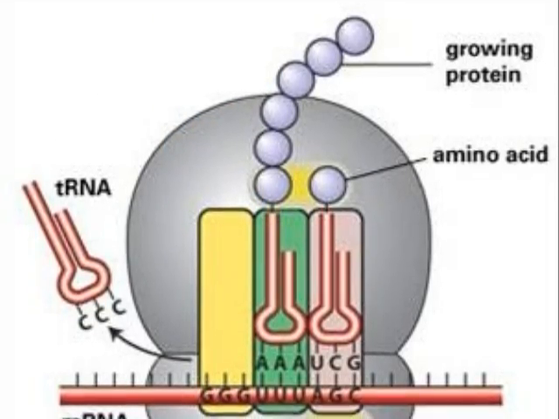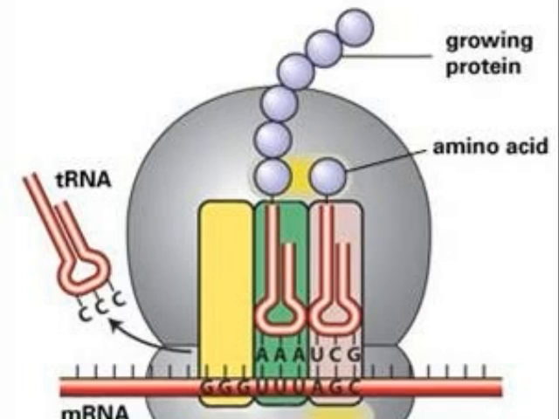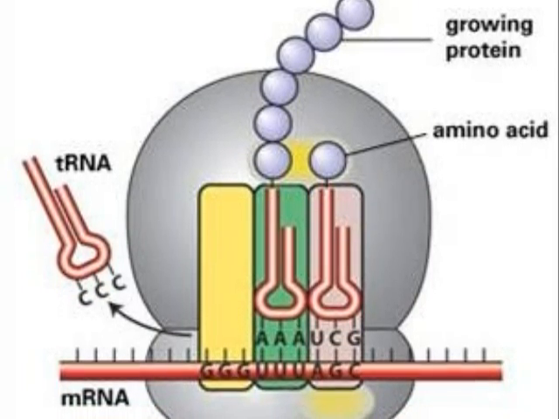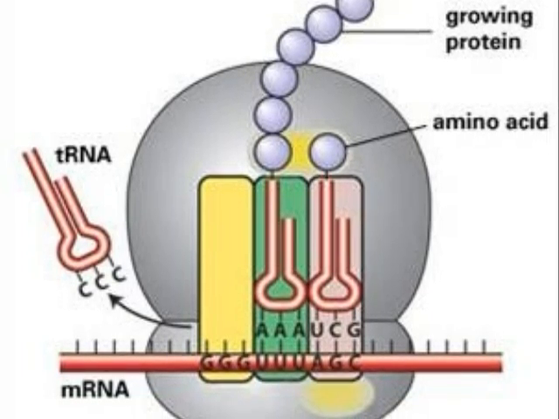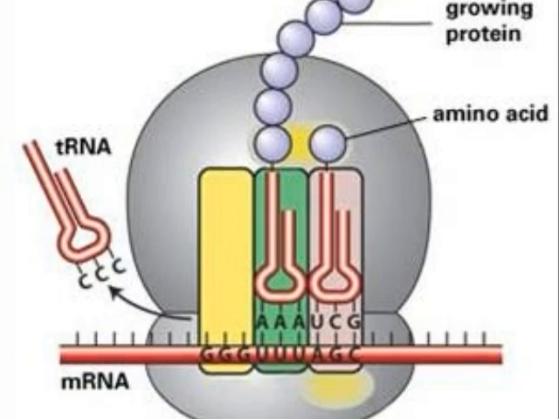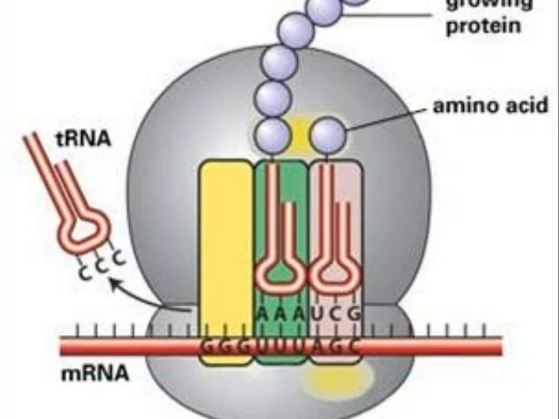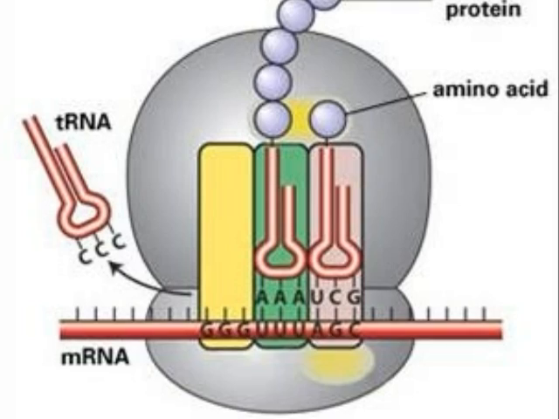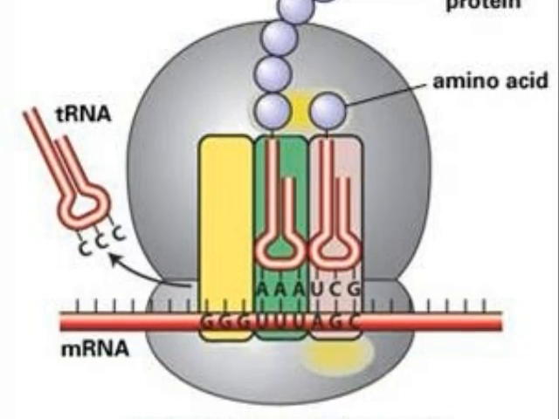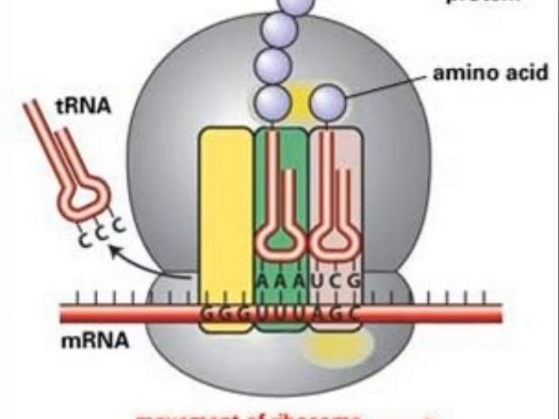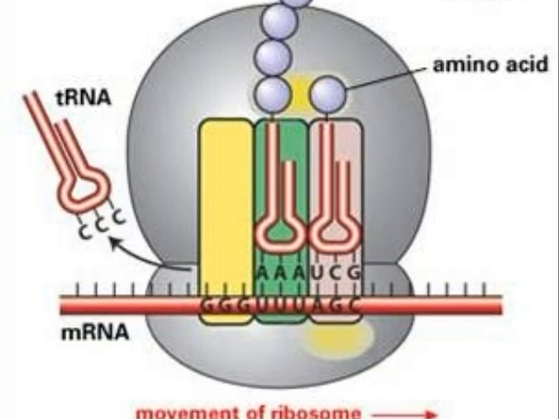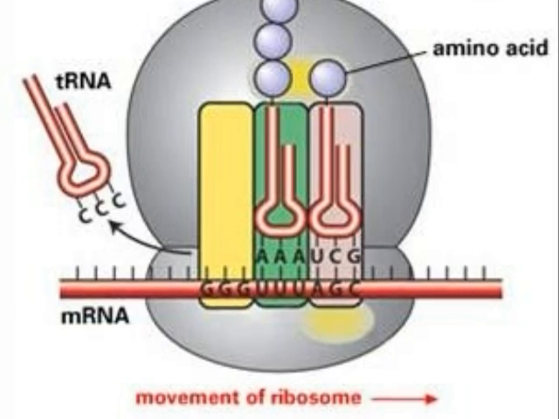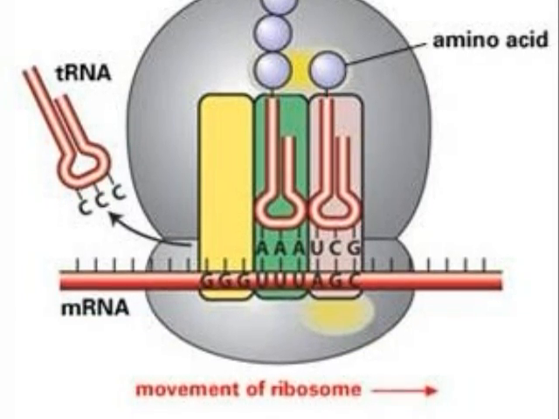What you're looking at here is the process of translation. The ribosome translates the mRNA into the appropriate amino acids. So it's reading each group of 3 letters, each codon, and then another type of RNA called transfer RNA, or tRNA, is delivering the appropriate amino acid. The tRNA matches up with the mRNA and will deliver the amino acids. You can see them linking together to create our protein molecule.